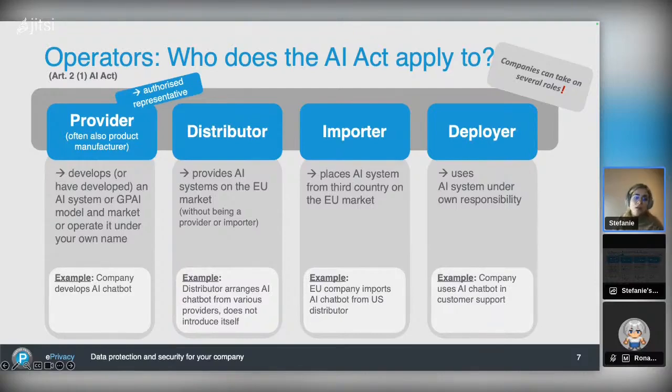So we really need to have a look at the case and the use of AI systems to see which operators we are. But for the next slides today, we are going to look at this use case with the online retailer as a deployer, so someone who uses an AI system from an external provider. The other two operators, the distributor and the importer, are basically operators that are between the provider and deployer, but they don't have that many requirements. So we concentrate now on provider and deployer.